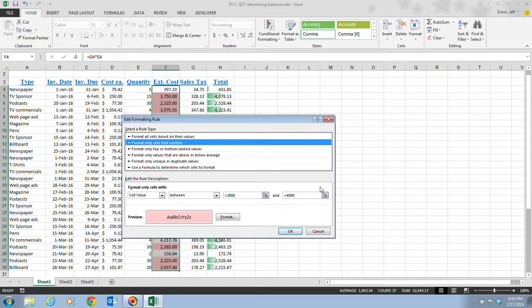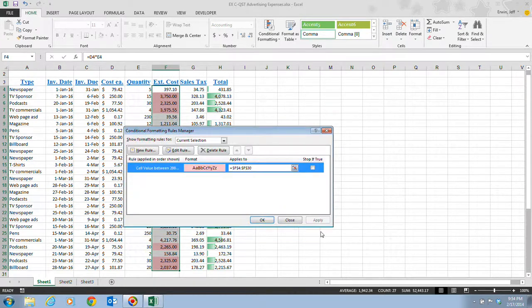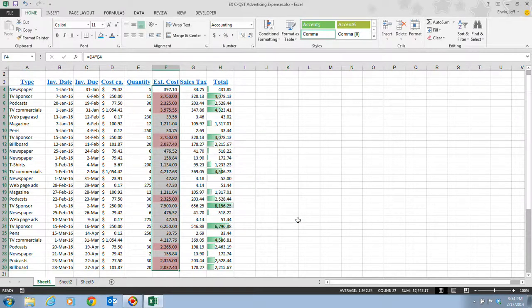and then select the formatting styles you want the text to have, and then you can click OK three times to close the Format Cells dialog box, then the Edit Formatting Rule dialog box, and then the Conditional Formatting Rules Manager dialog box. So you're going to have to click OK and Close several different times to get rid of these dialog boxes and accept the changes, or click Cancel a couple of different times to cancel the changes. Of course, once you have the rule modified, the new conditional formatting is applied to the selected cells when you make the change.